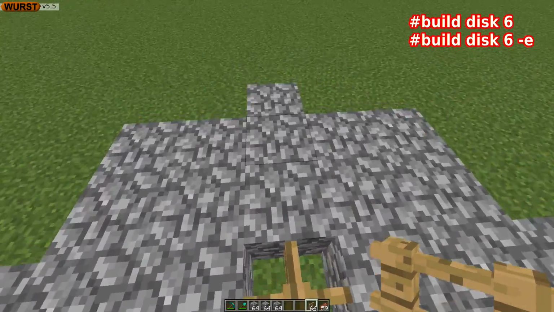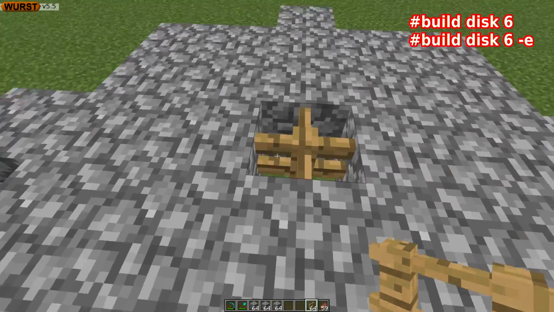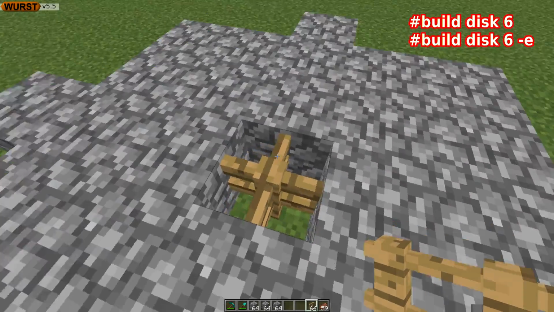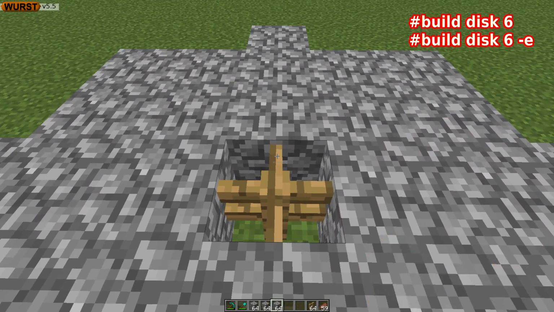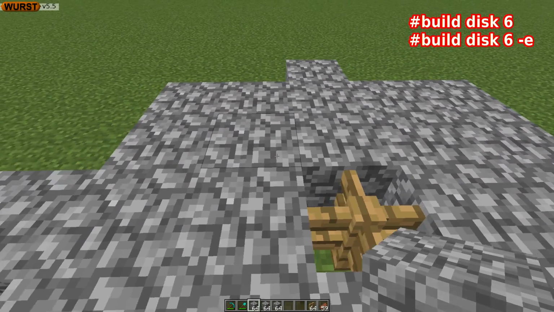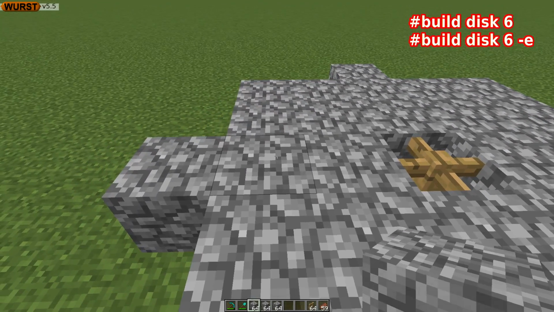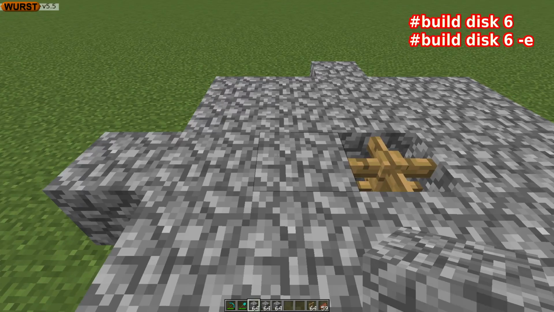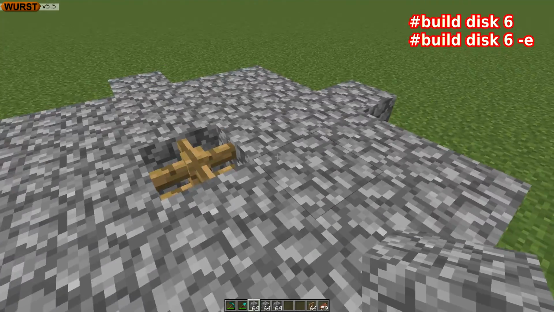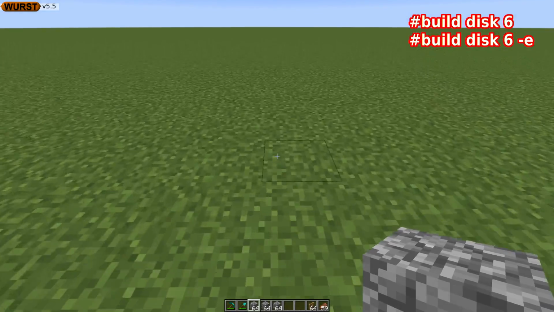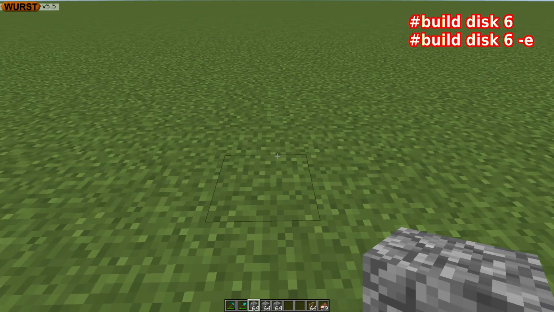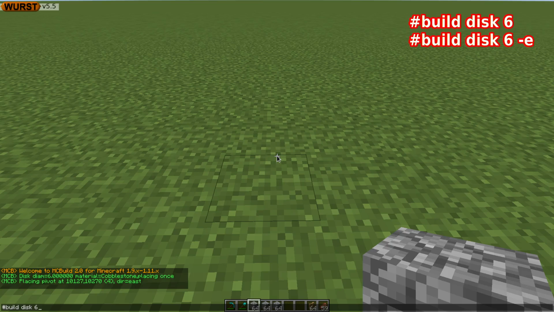It's because by default the disc and ring are centered around the pivot block. What do we need to do if we want to get a true disc of diameter 6 that spans exactly 6 blocks across? Well, there's an option for that, and let me show it to you.